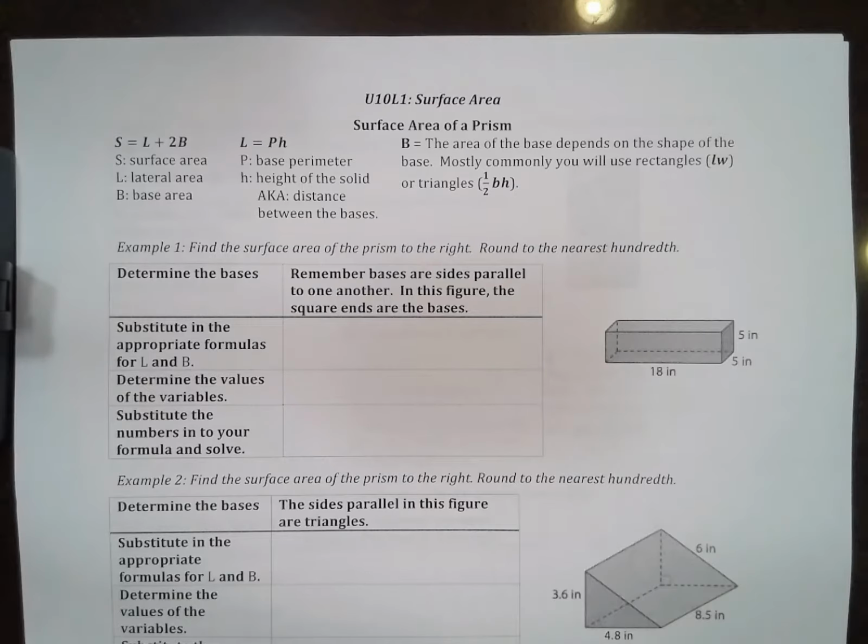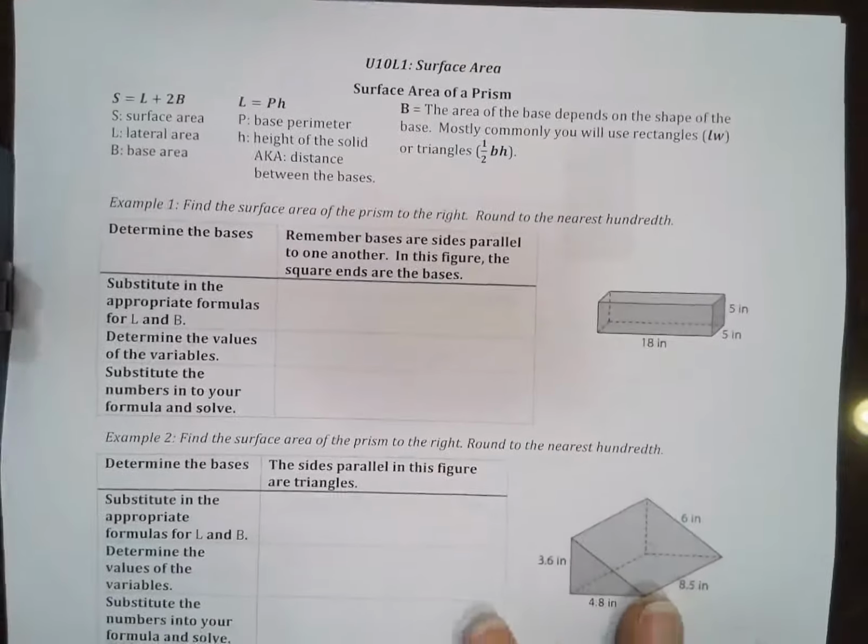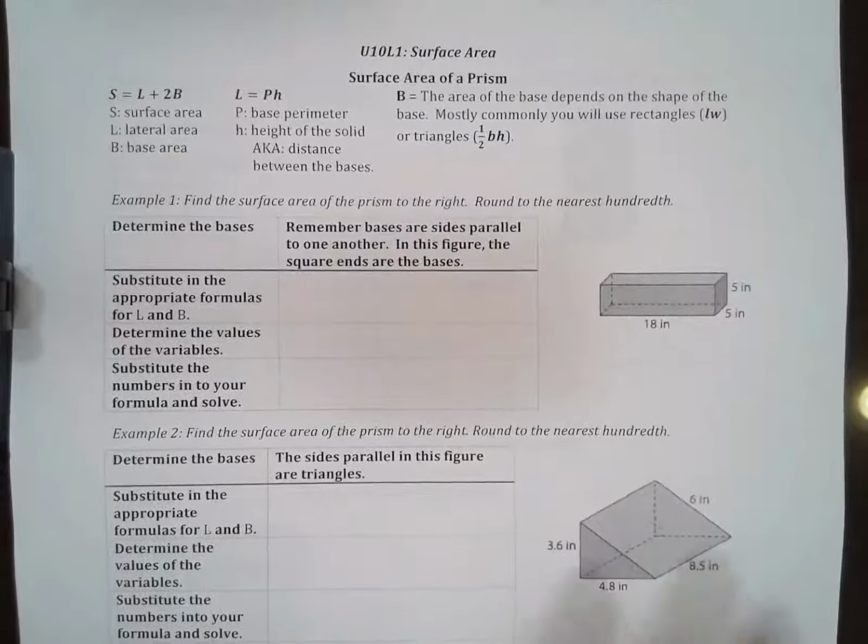So everything we're going to be looking at in this lesson is going to be a 3D shape. I'll call them solids, I'll call them figures, I'll go back and forth. And what we're going to be looking for is that outside covering. If you want to think about it in everyday terms, it's just the wrapping paper that we use to wrap our Christmas gifts in. That's what our surface area is. So when we calculate surface area, we would be calculating how much wrapping paper we needed to wrap that box.